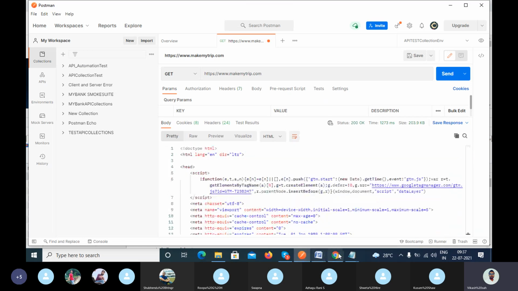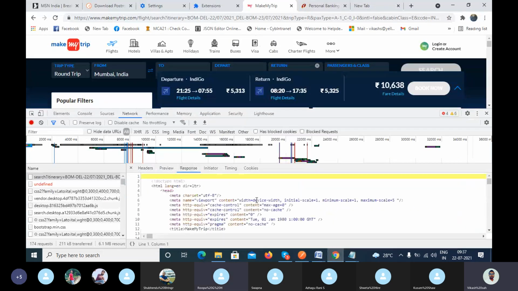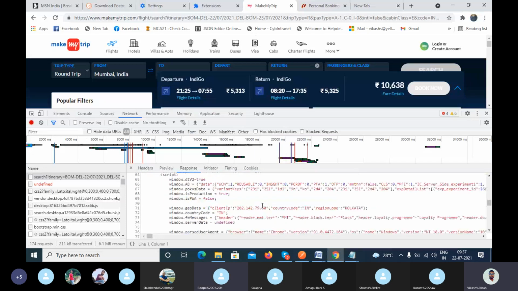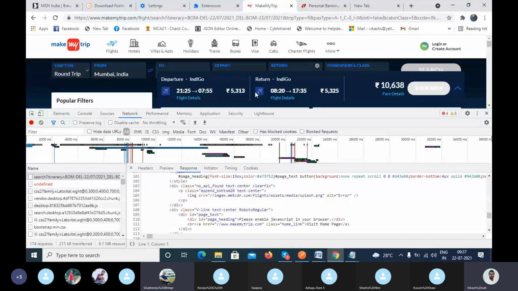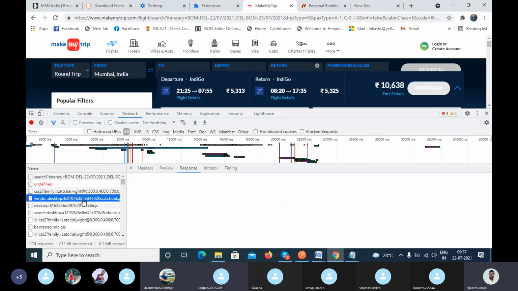The same response you see here, you will also get in your API. Like that, if you want to inspect an element, you right click, inspect, and whatever action you want to do, you can do and check what calls are there.